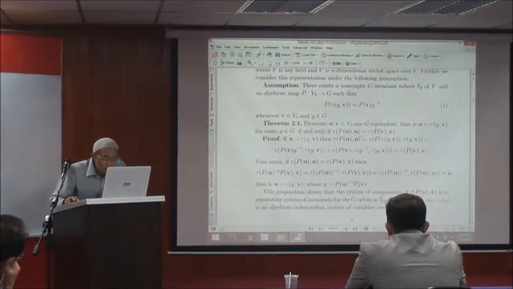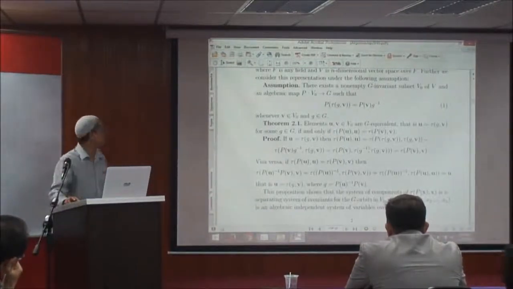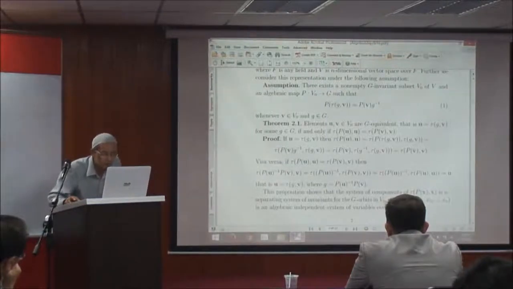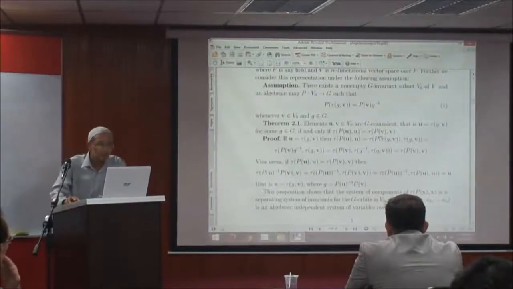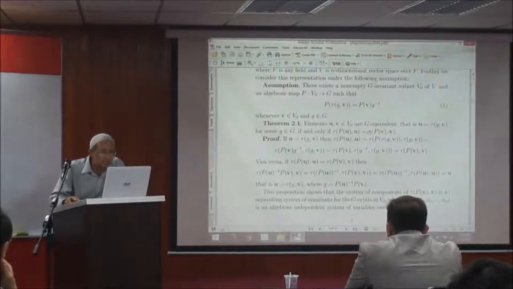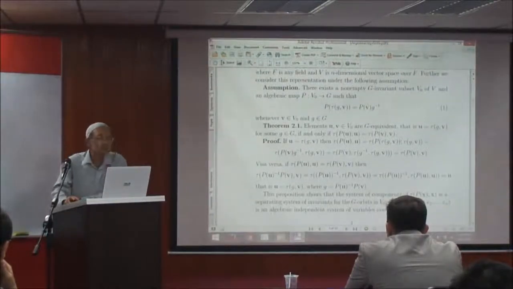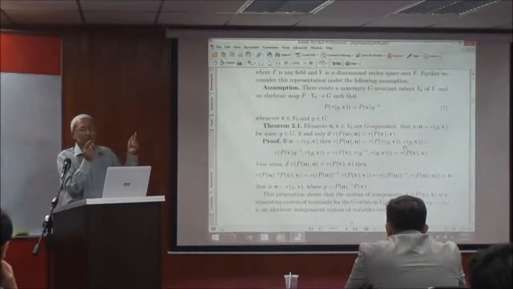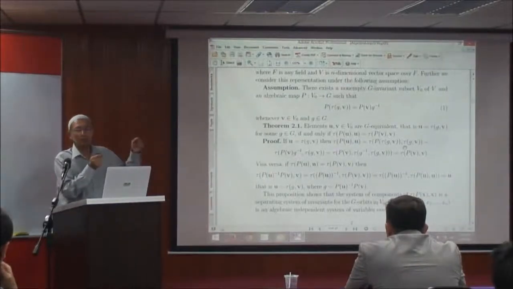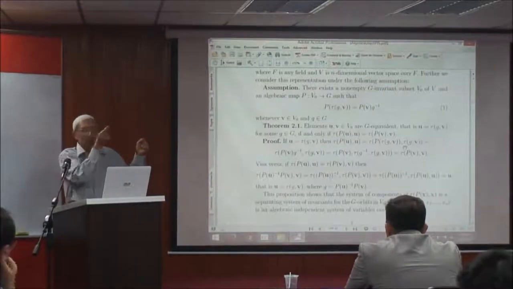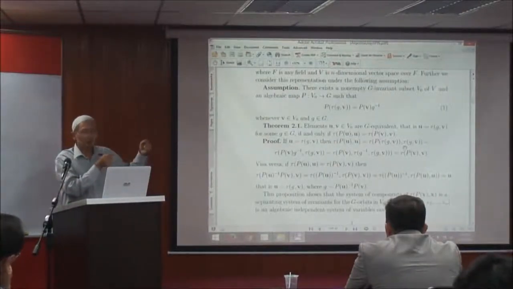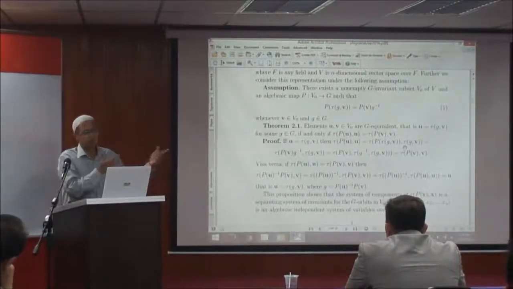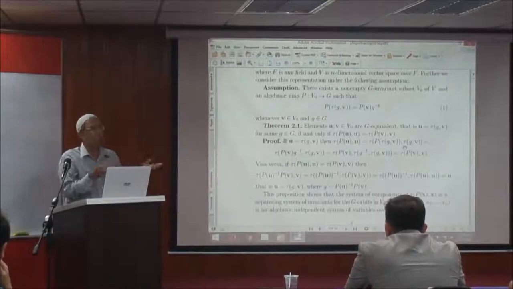This one means equivalence of two elements is reduced to checking. You should only evaluate, if you know this map P, and check this equivalence. Or in other words, why are we using the word classification here? What is this? It is some string of numbers, or array of numbers. And to check, you should consider all these arrays of numbers. If you have any algebra, you should evaluate this string for that one and check. If it is from here, then it is isomorphic to this one. If not, they are not.